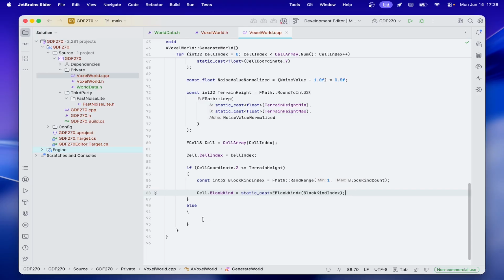If the cell is above the terrain height we just calculated, we will set it to have no block at all. That is all we need to do to generate blocks for the terrain.